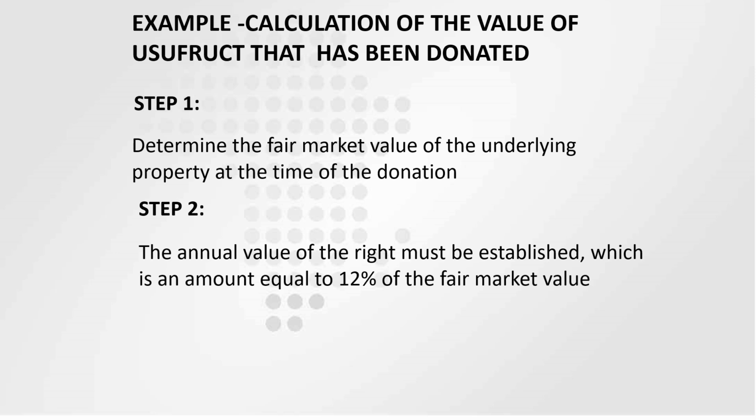If we look at how to calculate the value of the usufruct that has been donated, remember it's a limited right, so there is no value out there. We need to determine the value of this right of use. We look at step 1, and that is determining the fair market value of that underlying asset or property at the time of donation. Step 2, we need to determine the annual value, and that is determined at a fixed rate of 12%.